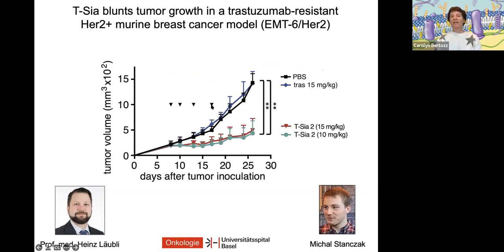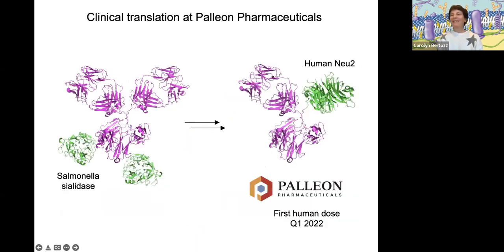and then treat them at various points with trastuzumab or saline, there's no difference in the growth of these tumors over time. But by contrast, when he administered Melissa's T-sia conjugates at various doses, those tumors had a much harder time engrafting in these animals because they were infiltrated with immune cells that were preventing their expansion. So showing that T-sia could be efficacious in a breast cancer model that was normally resistant to trastuzumab gave us confidence that it was time to think about how to translate this concept of the antibody sialidase conjugate into a human therapeutic. And of course, that's difficult to do in an academic lab.